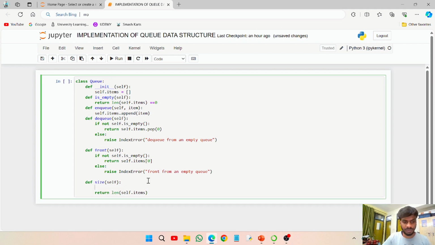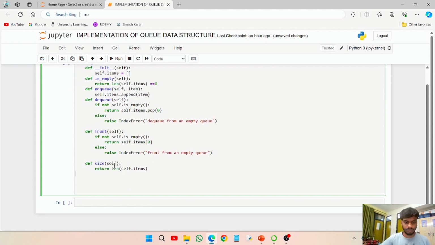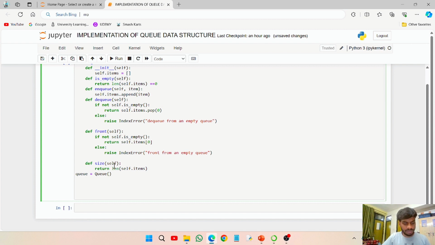Now we have defined all the functions. Now take q equals to an empty queue. Then we will add elements in the queue.